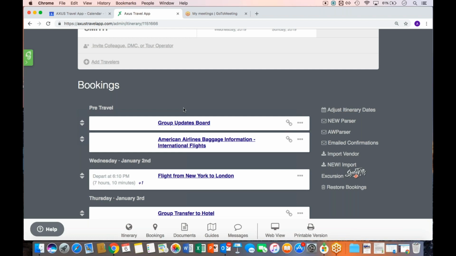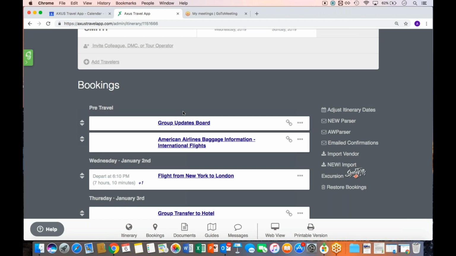Now, the other item I remember that I had promised one of our users that we would talk about is, it's always good to set the expectation for your travelers, for your clients. And one of the items we talked about was creating a booking that outlined a little bit about what to expect for this group itinerary. And this could be something similar like how to use this app or what to expect, tips and recommendations, however you want to phrase it.